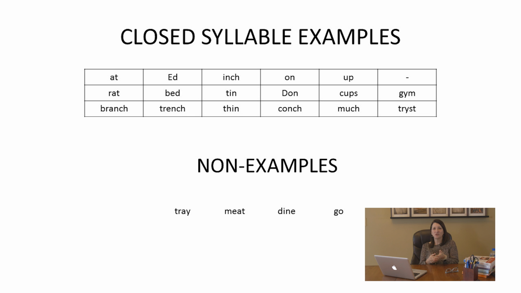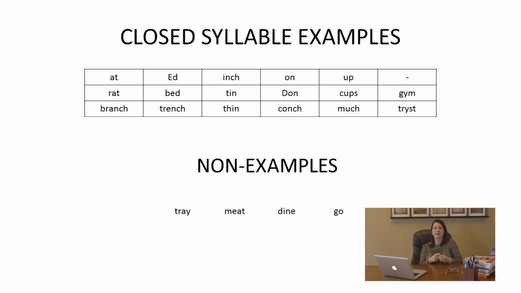So don't teach students that a closed syllable has a vowel in the middle of something, because there might not be anything at the beginning of that vowel or in front of it. All right, the second row on this table shows your typical CVC pattern that we're all used to, and the third shows more complex closed syllables. These feature blends and digraphs.